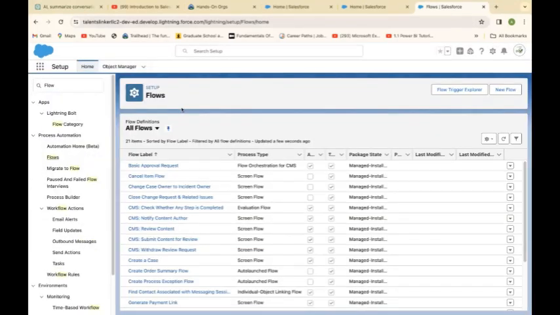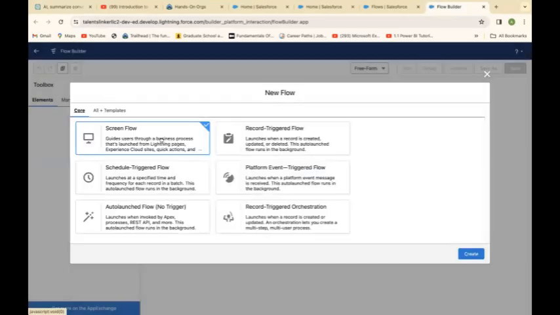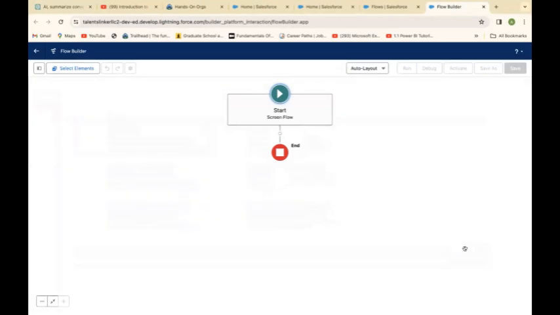Now let's just create a new flow, and we're still going to create a screen flow. The screen flow we're going to create is going to create a quick lead record. That is going to involve some fields. It's going to involve an existing lead record. We must be able to match it with existing fields. Anything outside that is not going to work. Definitely it's going to yell at us, or it's going to say there is an error when you debug it.